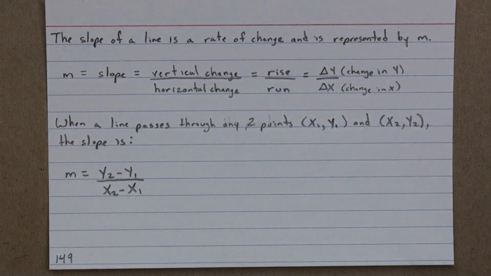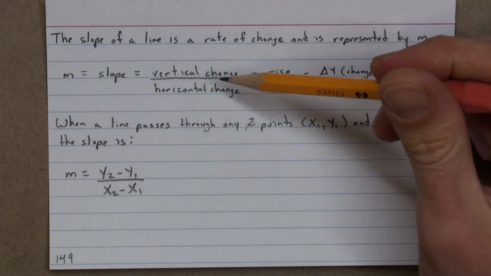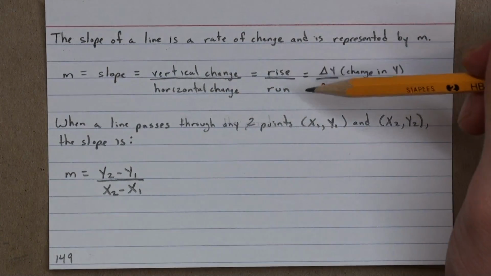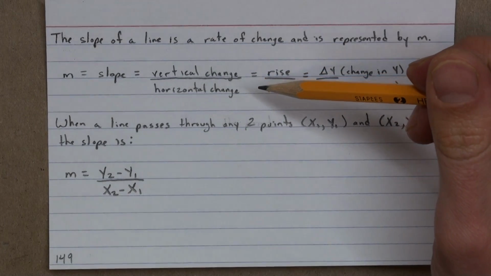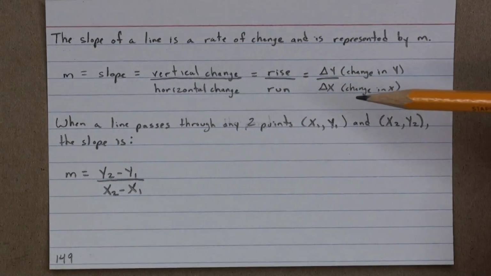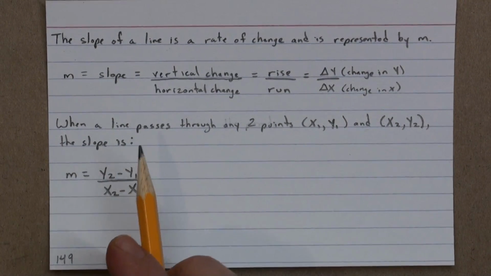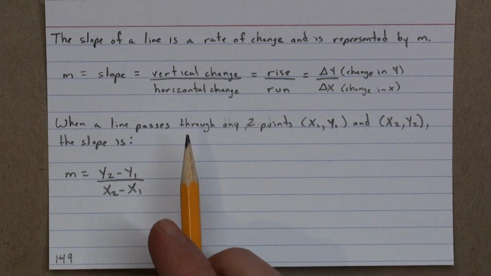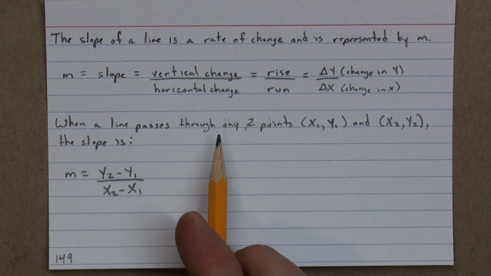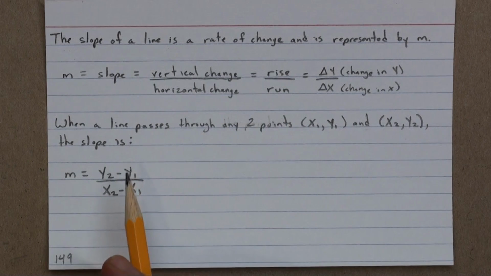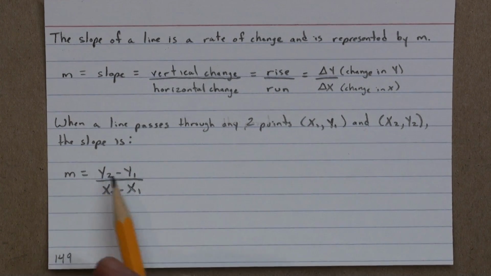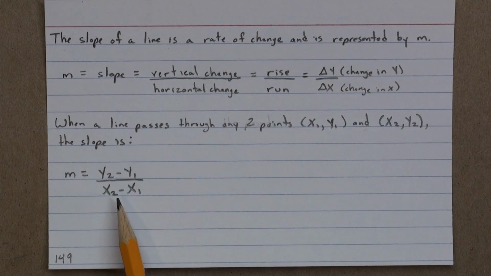Alright? So when you're graphing a line, you might just want to think about slope as rise over run or vertical change over the horizontal change, right? But when you're given a problem and you're trying to find the slope of something and you know 2 points, you use this formula. It's got y1 and y2 and x1 and x2. That's how you know you need 2 points, because you need an x1, y1 and an x2, y2.